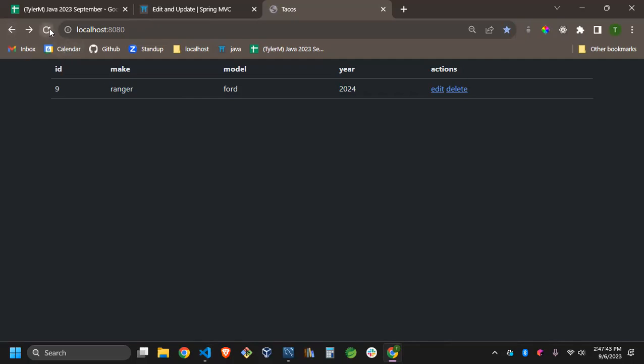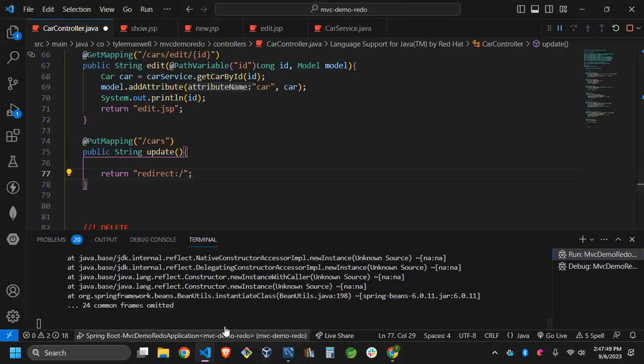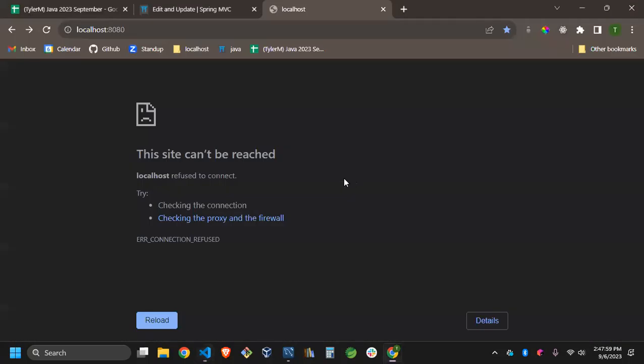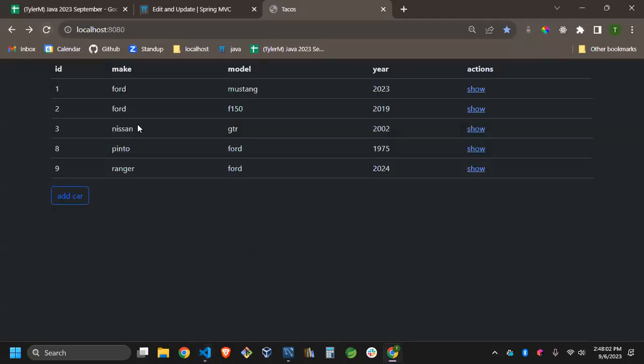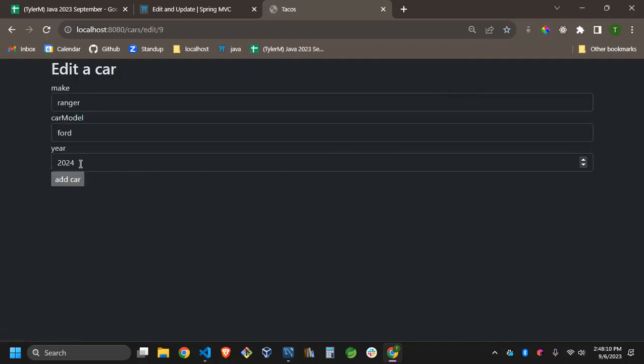Go to the, uh-oh. What did I do? I crashed something. Oh, good. I fixed it. Okay, cool. So I want to be able to go in and edit my Ranger. Instead of a 2004, I want it to be a 2003.